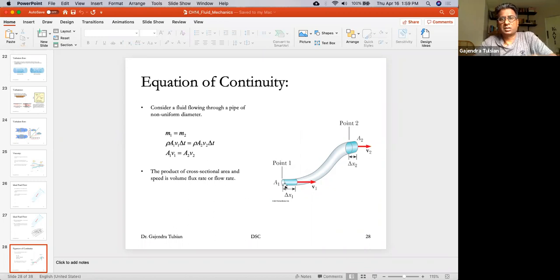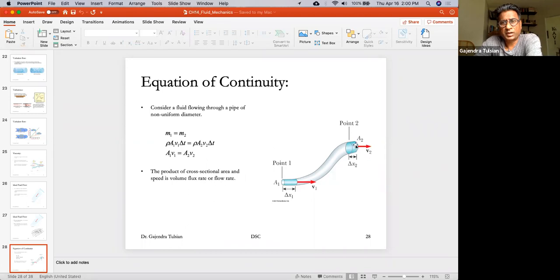The first thing is, let's look at this pipe that has a different cross section. Okay, so the pipe is getting wider here. Now it stands to reason, if you think about this, if there are no leaks in the pipe, whatever fluid is flowing in here has to flow out there. So the flow rate at this location has to equal the flow rate at that location. And that's what's stated here. Okay. So the volume flow rate: area of cross section at this point times the velocity is equal to area of cross section times the velocity.